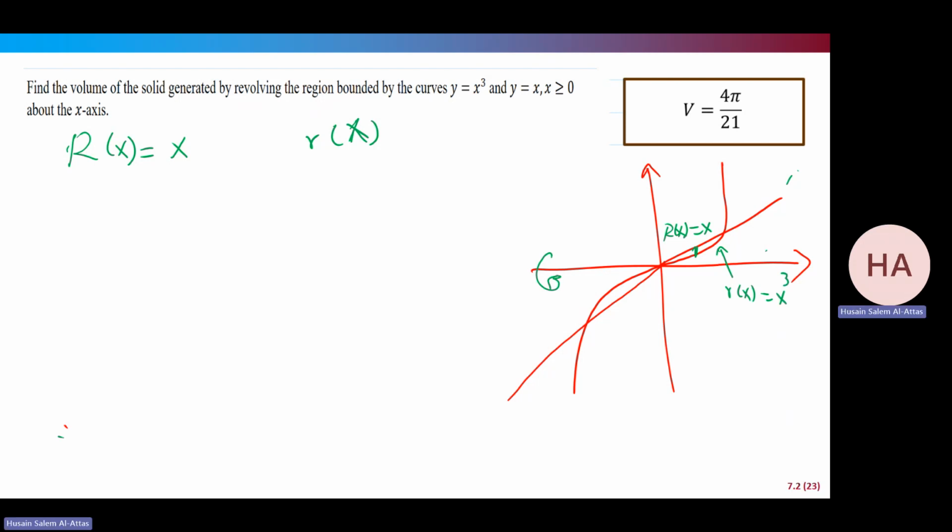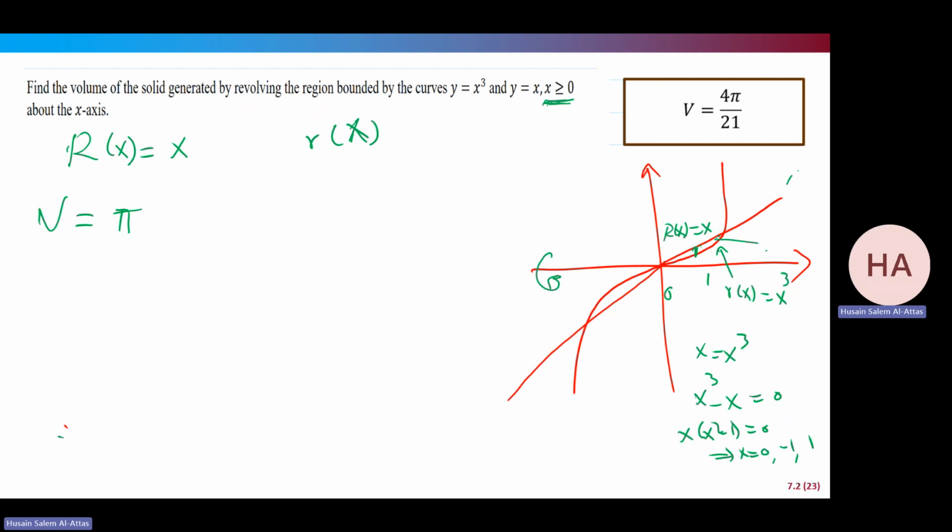So that gives me what? And the volume is from where to where? From 0 to 1, very clear, from 0 to 1. When I set x equal x cubed, I get x equal 0, or x equal what? Let me do it. x cubed minus x equals 0. He said x is positive, so I have x equals 0 and 1. I don't need the minus 1 since he says x is positive.